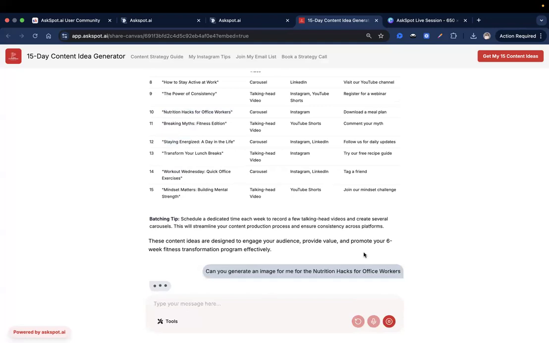Right, so now it will use that AI tool that we connected to it earlier. It will use your API key. And then it will generate that image for you. So it will take a few seconds to do that. Let's just wait for it.